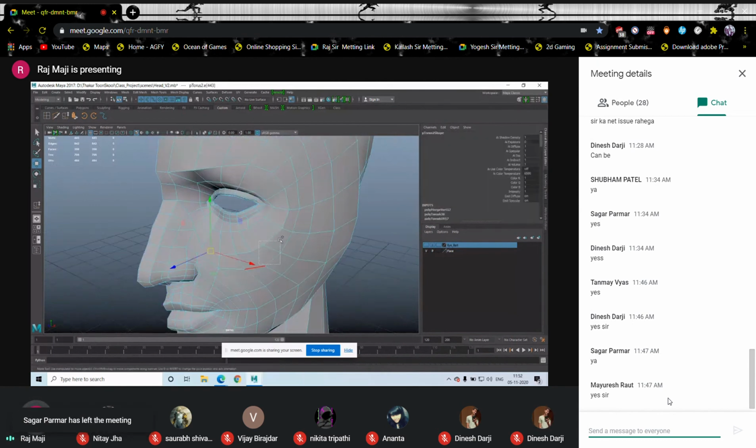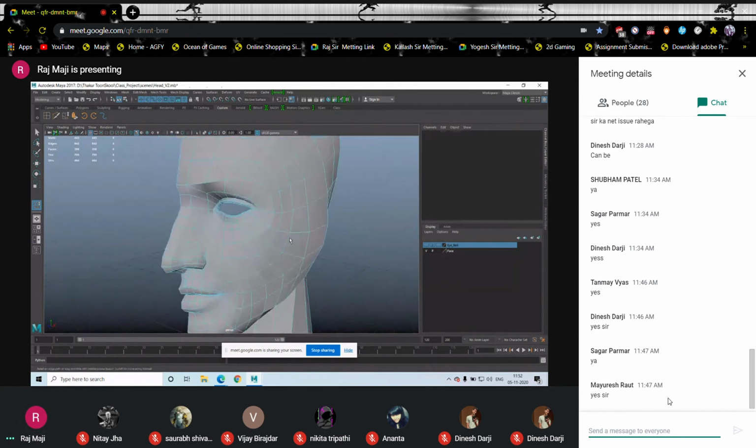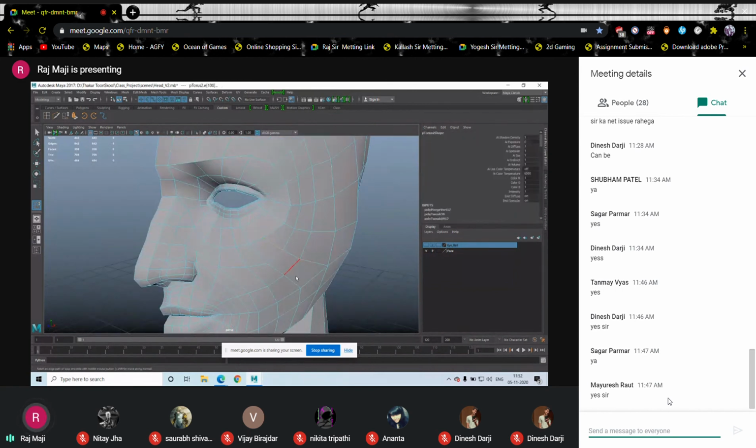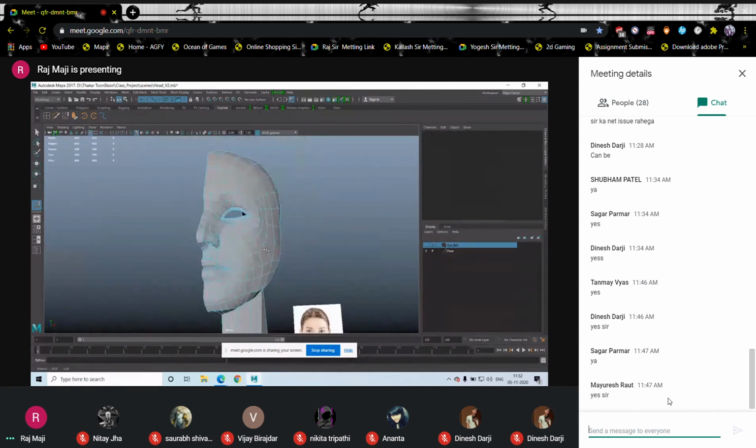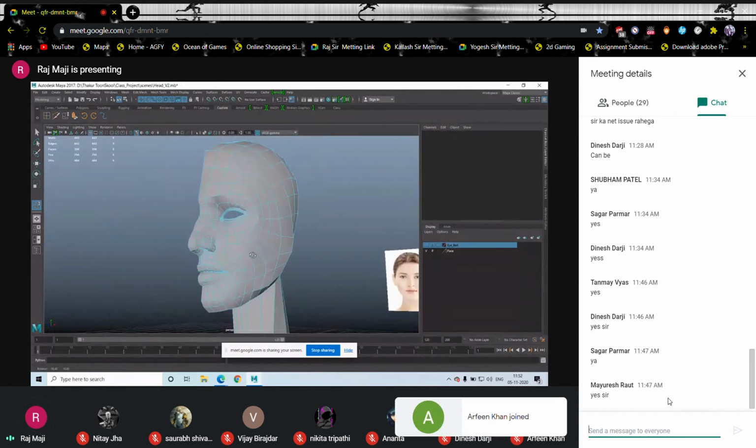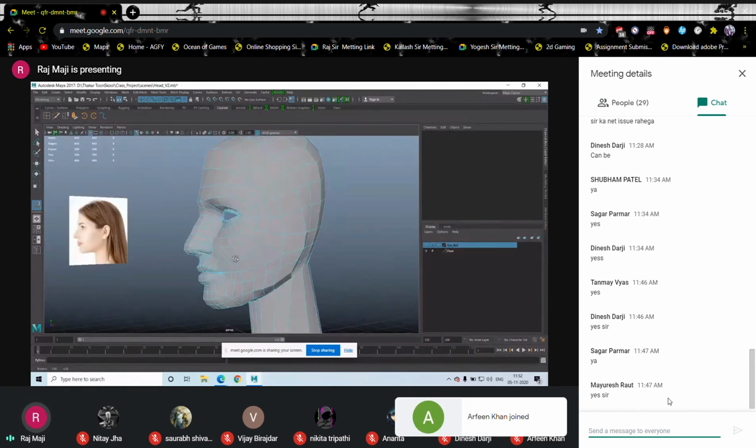What I feel, from here to there, it has to go up a little bit just to equalize this area. It should go like this. It has to be nicely equalized.